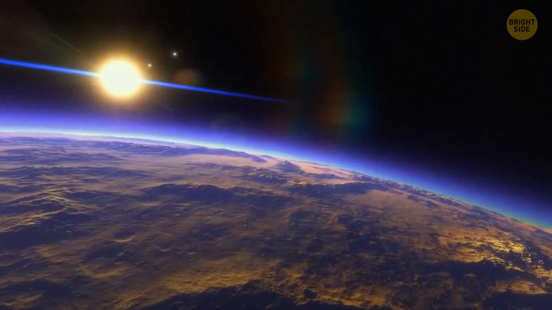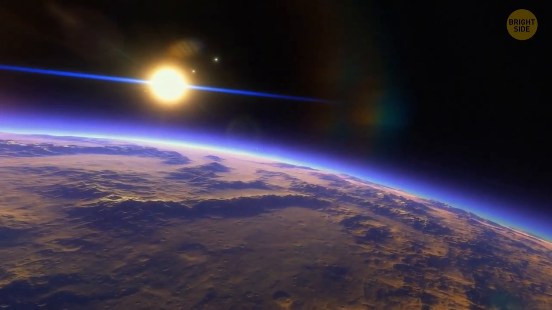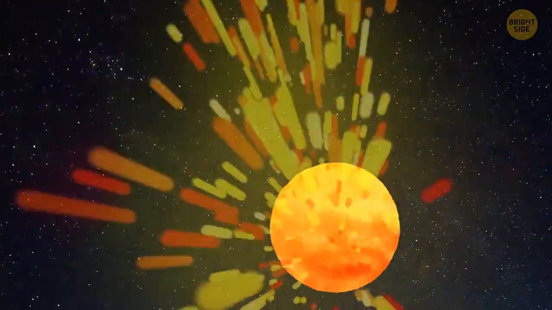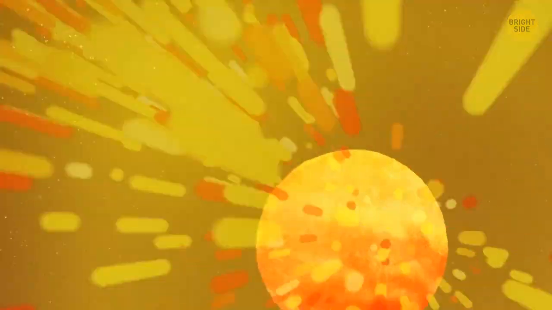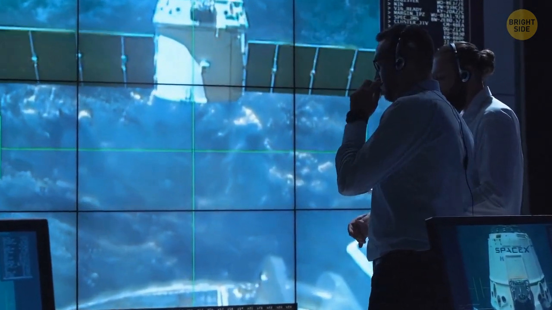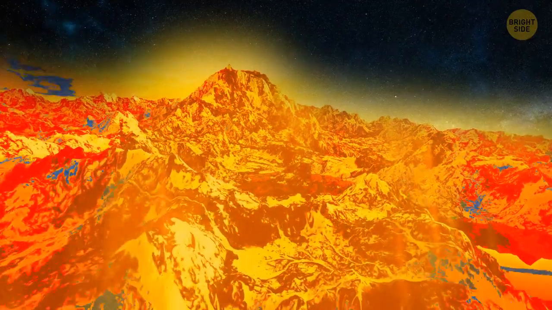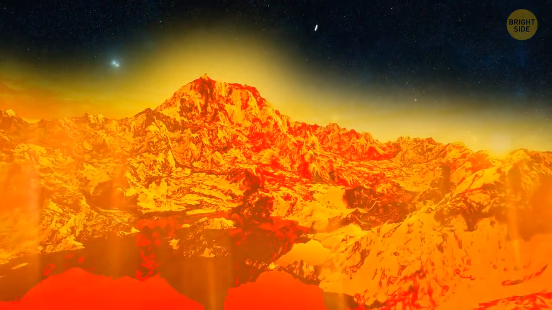That's where solar material and radiation are still tied to the star's gravity and don't fly off into space. And all that is beyond that area is the solar wind. It's the material and radiation that managed to escape the sun's gravity and set off into space. The Parker Solar Probe surprised astronomers by providing more information about this boundary. It turns out, it's not a perfect circular wall like we used to think. The boundary is broken and uneven. It looks more like a mountain range.